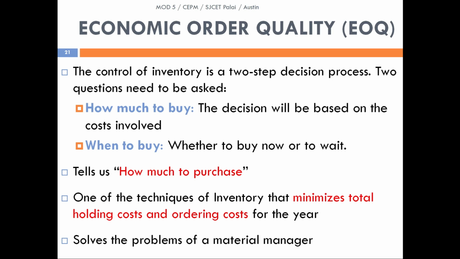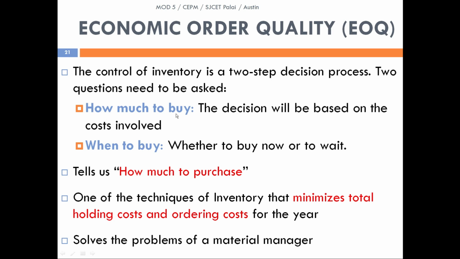Next we'll see two different inventory control methods which are taken into consideration. The first one is economic order quantity, EOQ. The next one is ABC, always better control. EOQ is an inventory control method based upon two questions. The first is how much to buy, and the second is when to buy, which means how much of the inventory material is to be bought and the correct time to buy it.